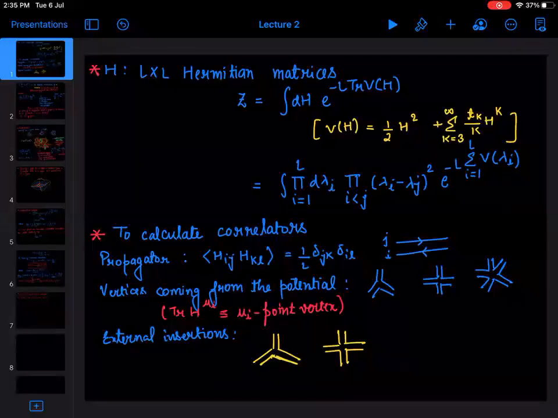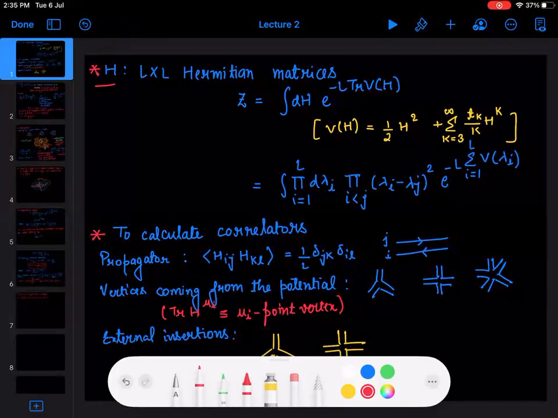Okay, hello again. So I'll just start with a review of what I talked about yesterday. So what we had is, we were considering a Hermitian one matrix model. So we chose an ensemble of L cross L Hermitian matrices. And I hope today I'm not going to mess up any notations. So my matrix will always be denoted by H and my rank will always be denoted by S.